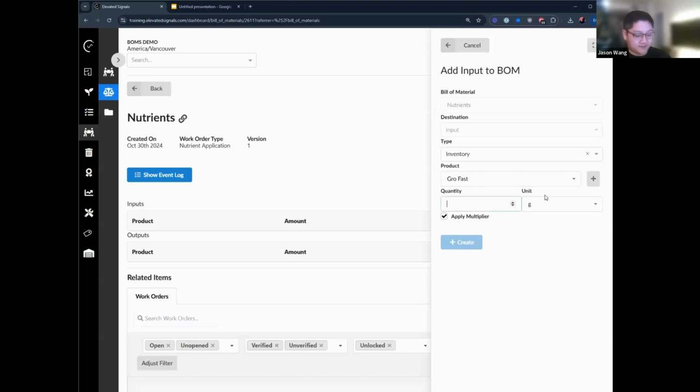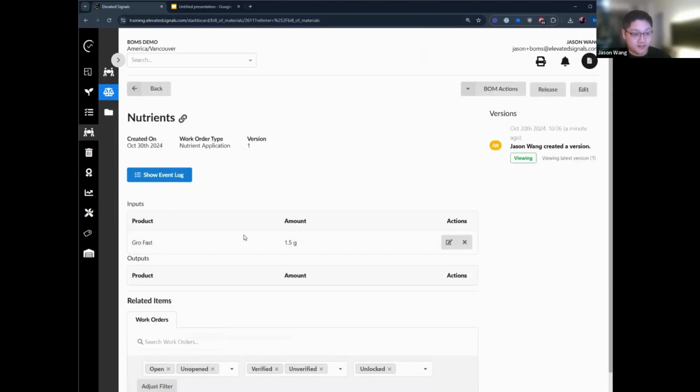Under quantity, I'm just going to put however much I want to apply per plant. Maybe I'll keep it simple, something like 1.5, and I'll have this apply multiplier checkbox ticked. We'll go through how that works when I go and use this BOM.